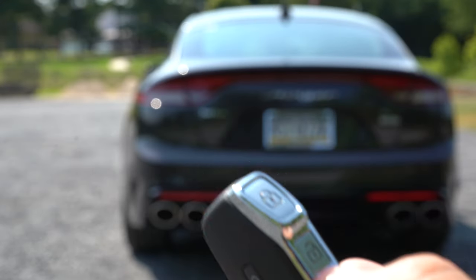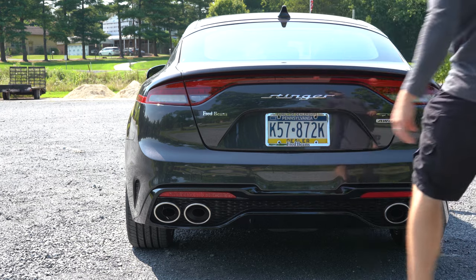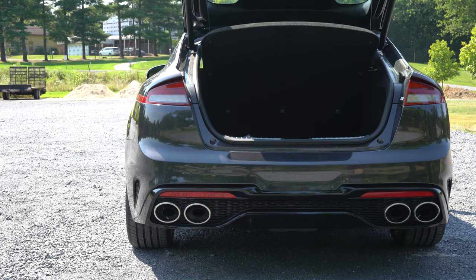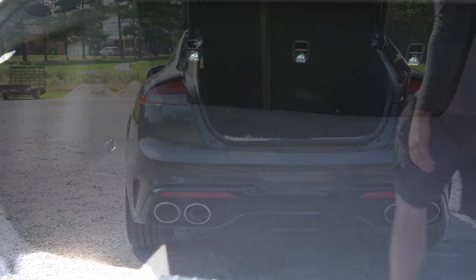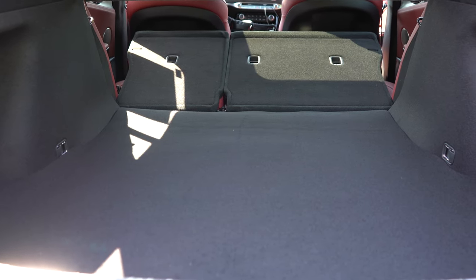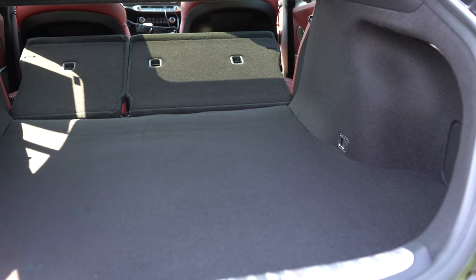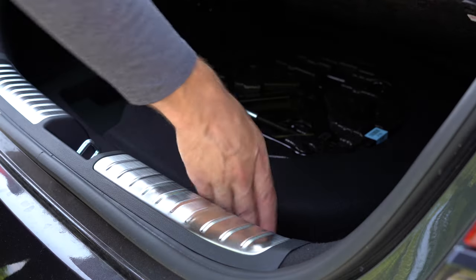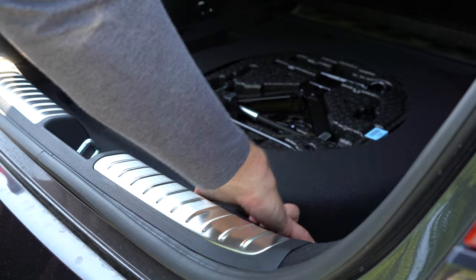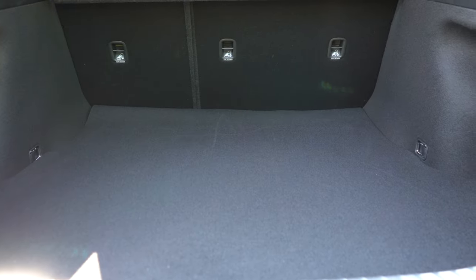Since we're around back, when it comes to opening the rear hatch there's a button on the key fob, a button on the hatch itself, and it's a power hatch — it opens completely on its own. Cargo capacity comes in at 23.3 cubic feet, with a 60/40 split so the rear seats fold down for extra space. There's LED cargo lighting back there — usually you find halogen — plus some in-floor storage and a spare tire under the cargo floor, along with tie-down anchors.